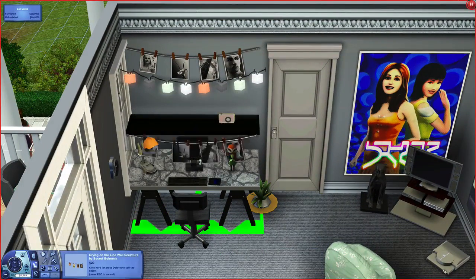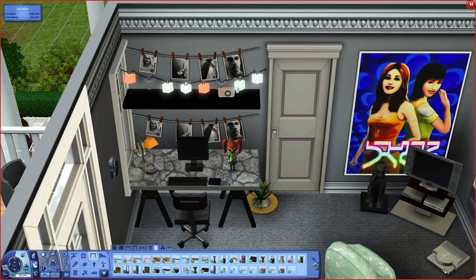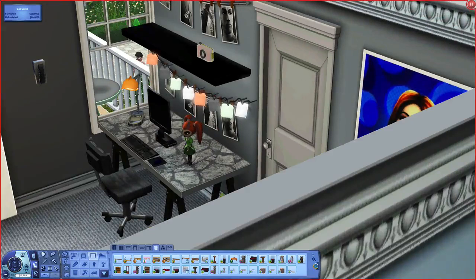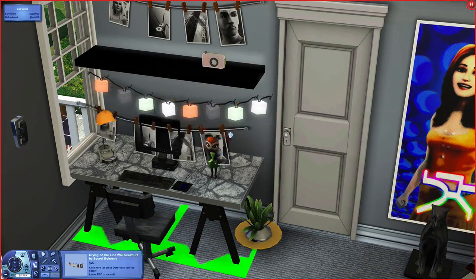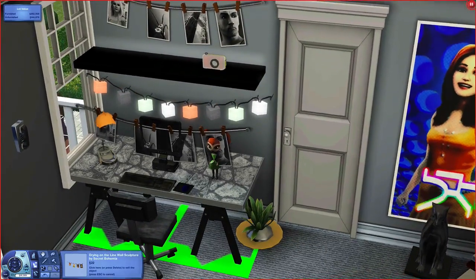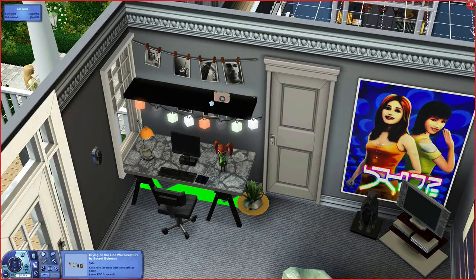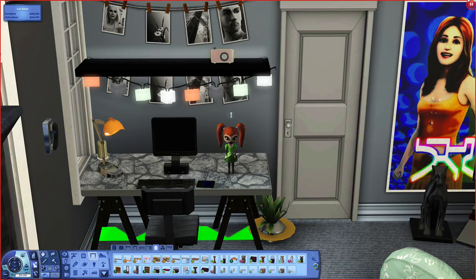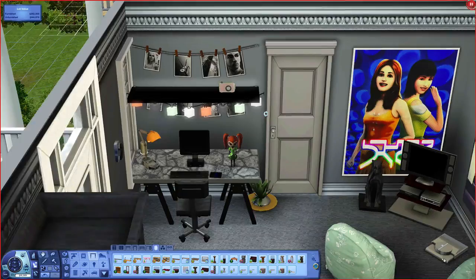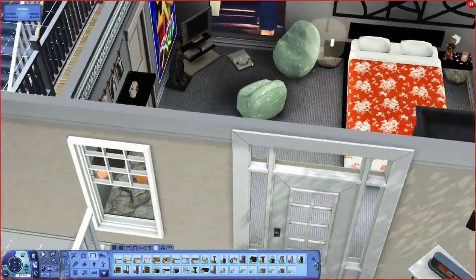Maybe we can hang the photos off the shelf if we lift the shelf up a little bit. We can hang the fairy lights off the shelf, maybe. A lot of comments, surprisingly, asked how to move things up and down the wall — you just click and hold the mouse and you can move them up and down. So we'll just hang a few things like this, maybe, kind of under the desk. We might put this candle up on the shelf. What else can we put up there? What would Kia like in a room that's decorative?